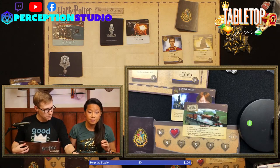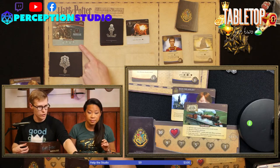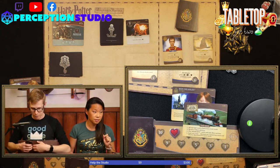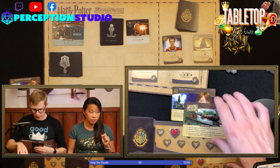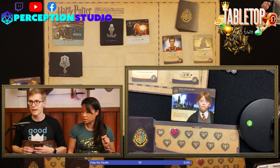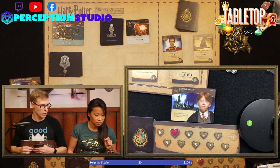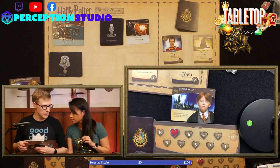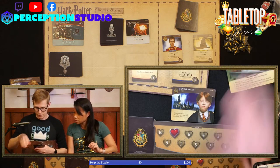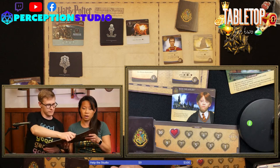Nothing happens for him because he's only triggered should that have happened. Should that have gained a token. Yes. Play Hogwarts cards, that's me, and take hero actions. I guess it looks like game 1 does not include hero actions. So it looks like as you progress, your heroes will get more complicated and asymmetrical. But base game, nothing. Okay, but what does it say in the rules? Okay, all right, gameplay.